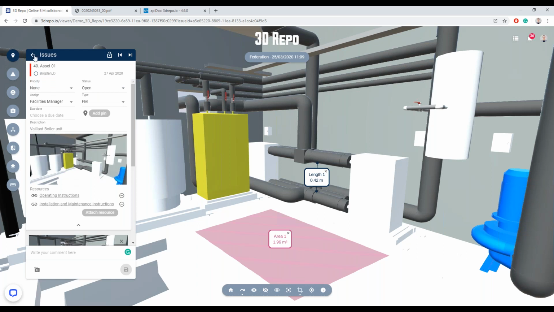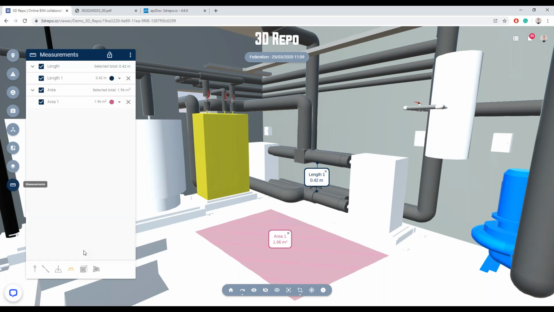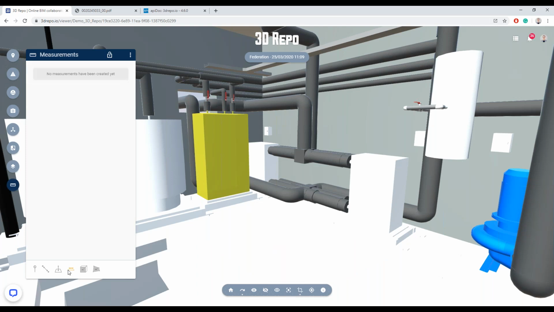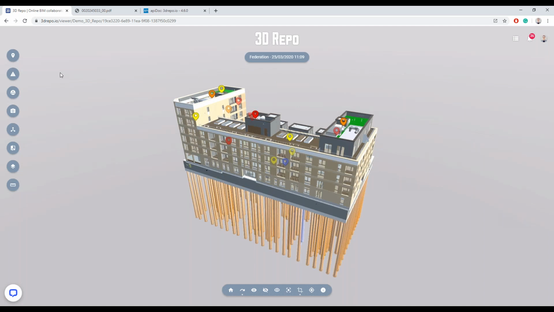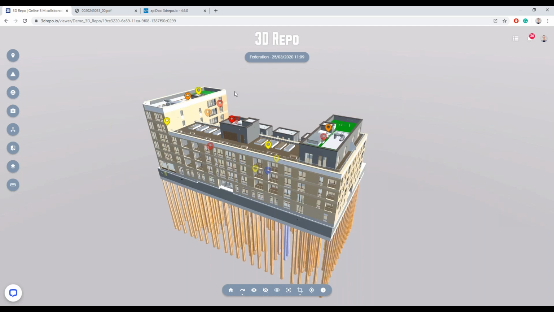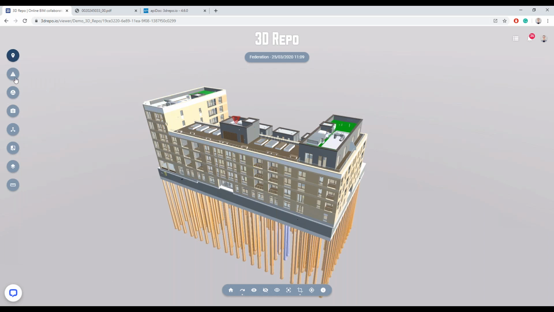It's not just creating screenshots or markups. You can actually pull data out of the model, and you can also take measurements, whatever they may be, minimum distances, custom areas, or just surface area of objects. So if we go back to the model, I'll show you how we can actually interact with the data that model has. If we're looking at this model in here, let me just hide the pins so it doesn't look too scary, so it doesn't seem like there are too many issues in this model.